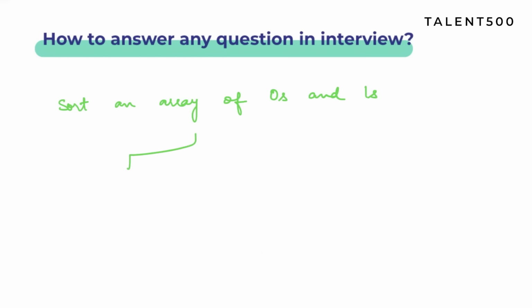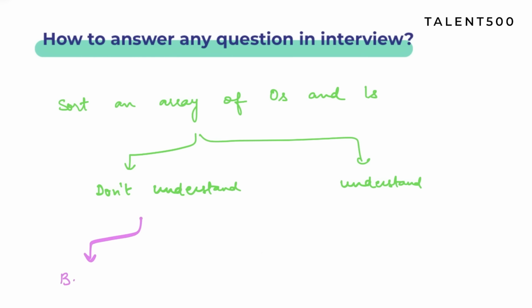If you don't understand this question, then what should be your approach? And if you understand, then what should be your approach? I'm going to help you out in both. First of all, if you do not understand how to answer this question or any question, one thing matters: whether you are having a bad attitude or a good attitude. Now, how can we distinguish between the two?